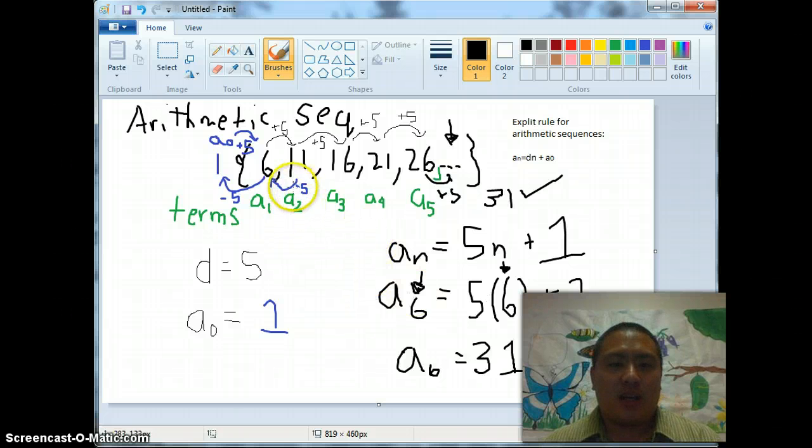That's it for explicit rules for arithmetic sequences. Sometimes I might ask you, hey, you have a sub 2 and a sub 4, and you have to figure out what goes in between. What are you adding from here to here and here to here? I won't try to do too many fractions because I know it gets hard to think about. That's it for explicit, and it's the 7-minute mark, so this is when I normally stop. I'll make another video for implicit right now.